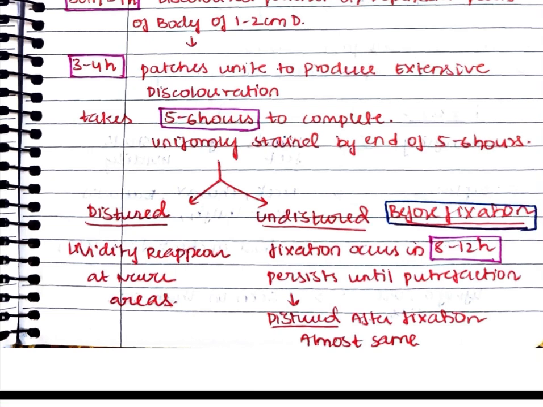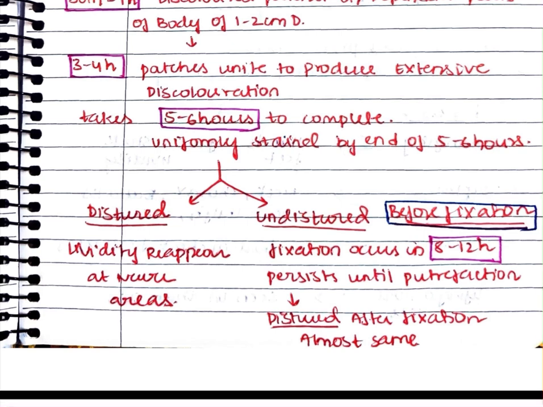Here we have two scenarios after 5 to 6 hours. Again, after 8 to 12 hours, we have two scenarios. So let us look at after 5 to 6 hours. The first scenario is if the body is disturbed. The body is lying in a supine position. It is shifted to a side position. The body is disturbed. Then the lividity also reappears at the newer side.